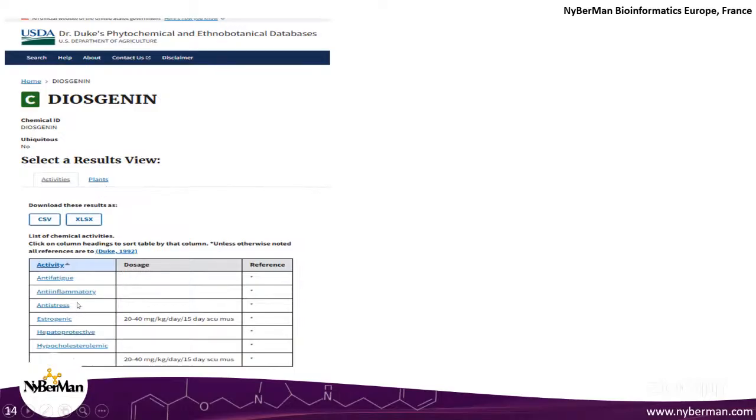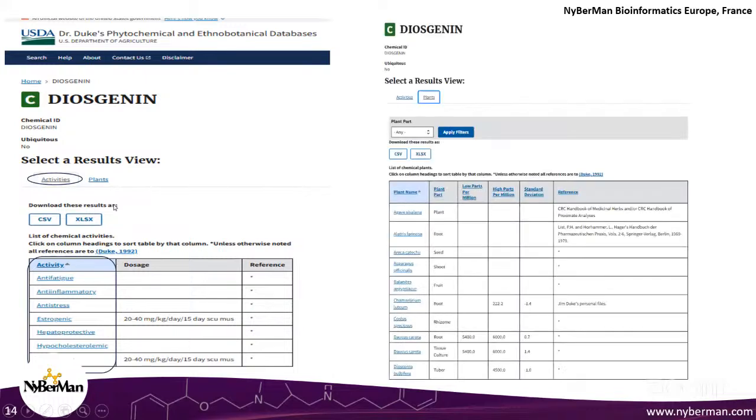So here you can see the different activity was also mentioned. For activity-based Excel, if you want, you can download the Excel file, and you get the Excel data. Activity-based data also we can search, and plant-based data also we can get. It's the same compound present in different plants. The same compound will have different activities. So all the data we can get from the search option.